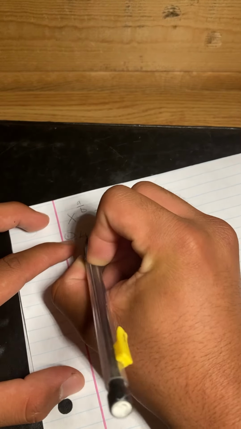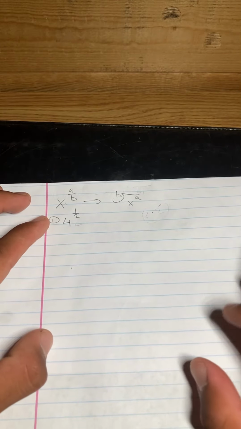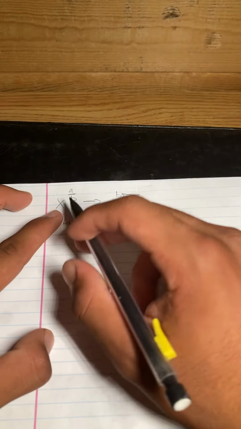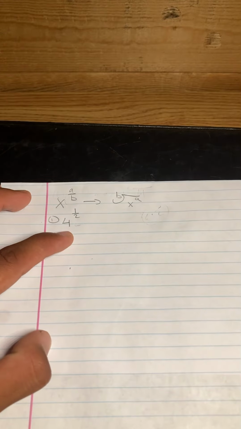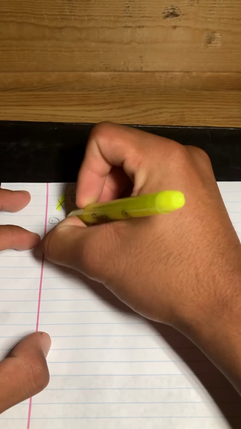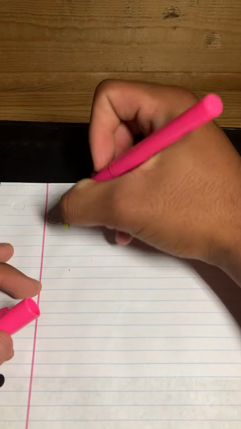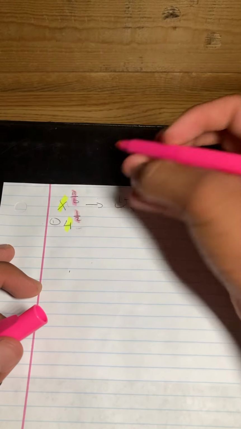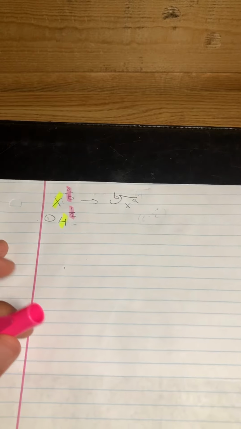All right, so our first question is 4 with the exponent 1 over 2. All we're doing is correlating this sequence with any problem given. For example, the x is representing the 4, and this fractional exponent is representing an exponent with 2 parts, a and b. So a is 1, and b is 2.